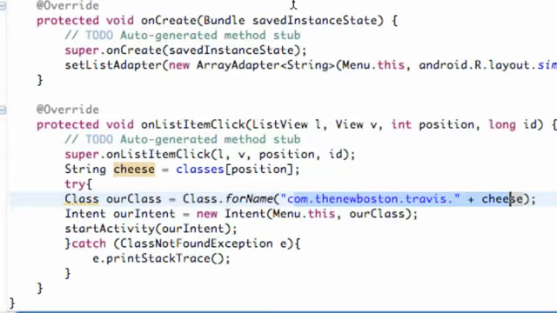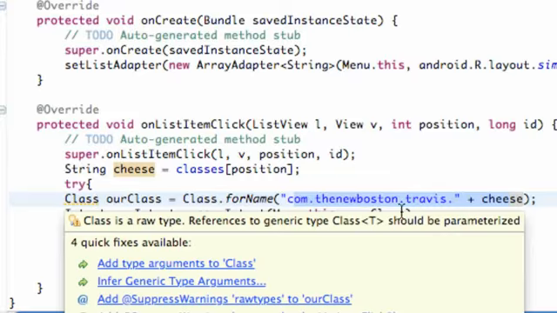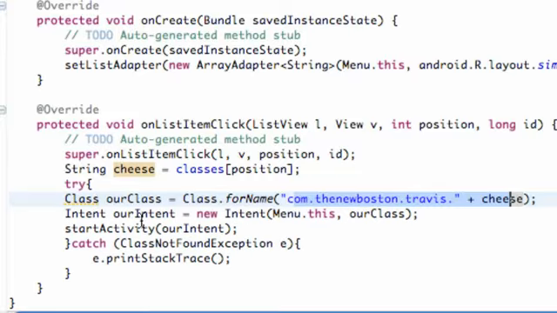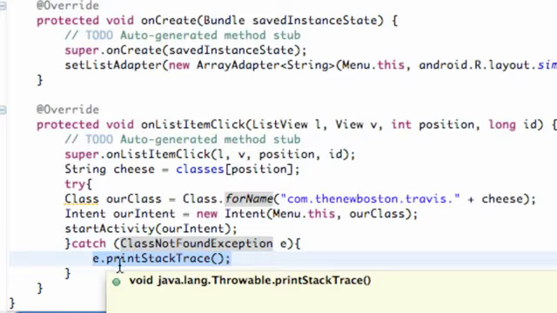Now if we click, for example, position 5, again it's going to set this equal to example 5, and it's going to try to set up a class variable for our package name example 5, but since we don't have that, we're going to get an error. It's basically just not going to work since we don't have that class, and it's going to catch, or it's going to create an exception called class not found, and we're just going to log that within the debugger. So that's what that catch is doing.